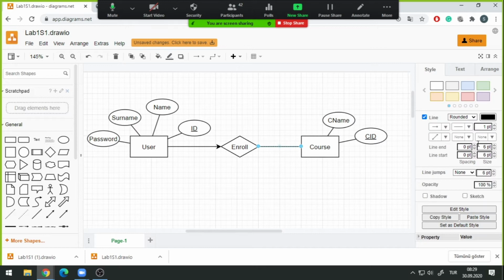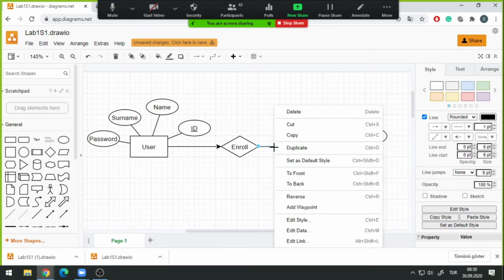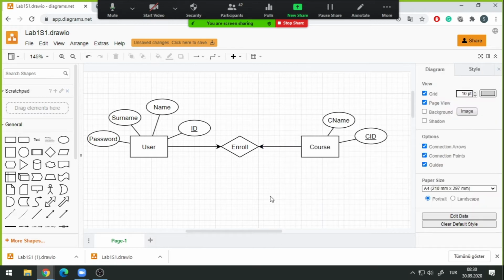So I might also have an arrow on the other side. So on the course and enroll side, again, this is reverse. So I'm going to right click on this line and choose reverse, or you can use the hotkey Control R. So this is the correct one. If I have an arrow, it should be always next to the relation.